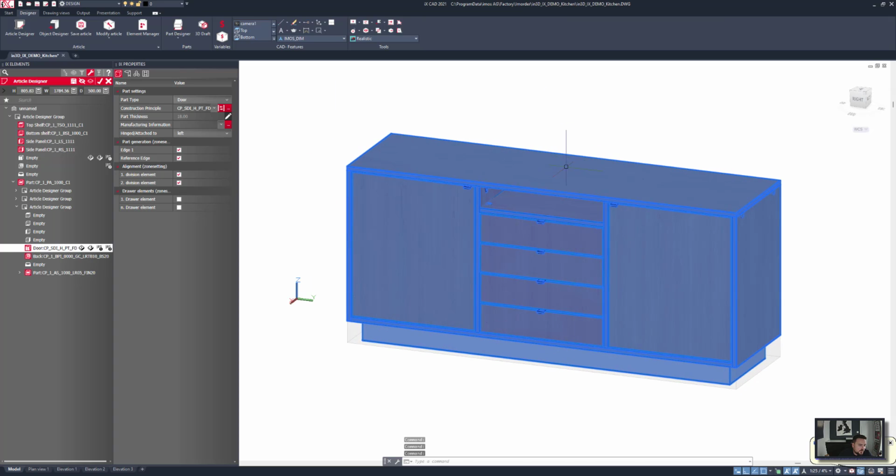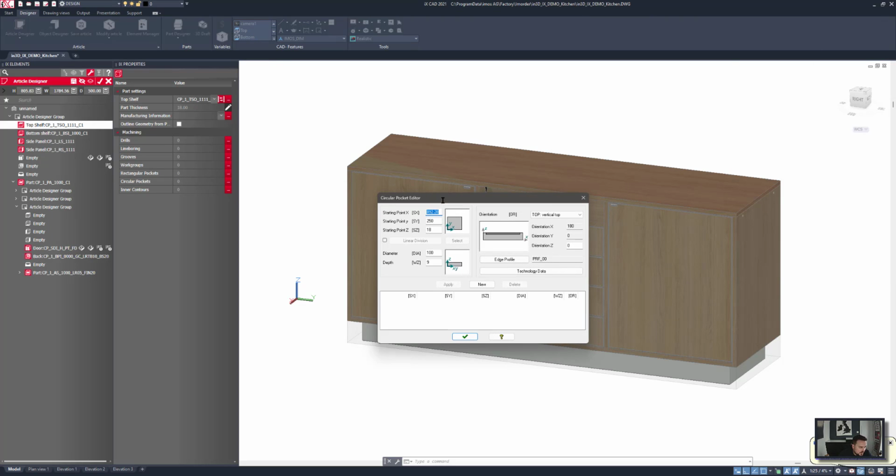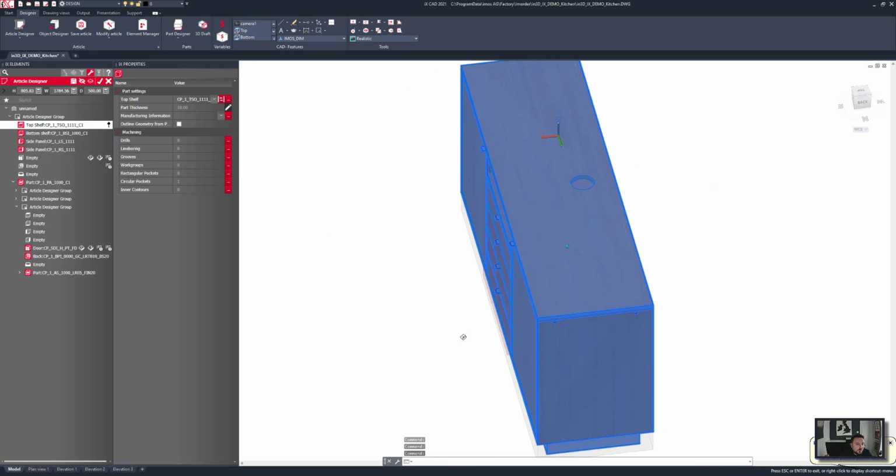And then what I want to do now is just have a cable put into the top of that top there. So what I can do is just go to the top shelf and then say that I want a circular pocket. And in here, I'll just say that I want a circular pocket controlled with a linear division. I want that to be 100 millimeters by 19 millimeters deep. And I want it to be in the top face, and in the back, I want that to be 140 millimeters from the back edge. There we go.